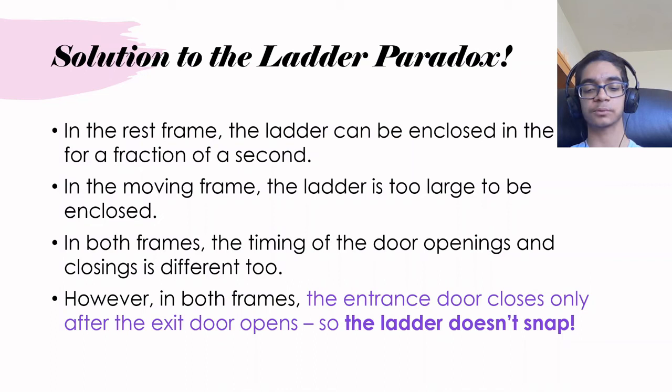Again, since we're assuming the barn is probably small, it'll be for an extremely small fraction of a second. Likewise, in the moving frame, however, the ladder is too large to be enclosed, and so the ladder just goes straight through without being able to be enclosed. Also, as we saw in both frames, the timing of the openings and closings and their order is different too.